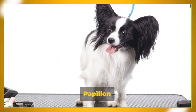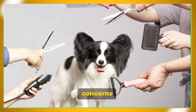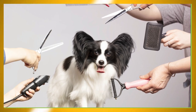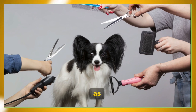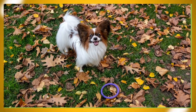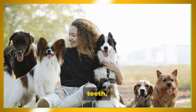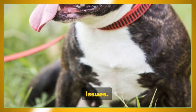How can you ensure your Papillon lives a long and healthy life? Understanding the breed's common health concerns and preventive measures is key. Papillons, like other small breeds, can be prone to specific health issues such as dental disease, patellar luxation, and certain heart conditions. Regular brushing of their teeth, providing a balanced diet, and monitoring their exercise can help prevent many of these issues.